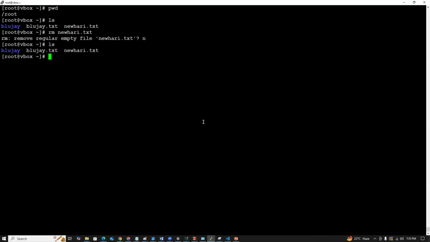So new txt is there. rm -f. f is nothing but forceful, without asking yes. Without asking yes, it will delete automatically. Is it asking yes? No. It is directly deleting, right? ls. So rm hyphen f.